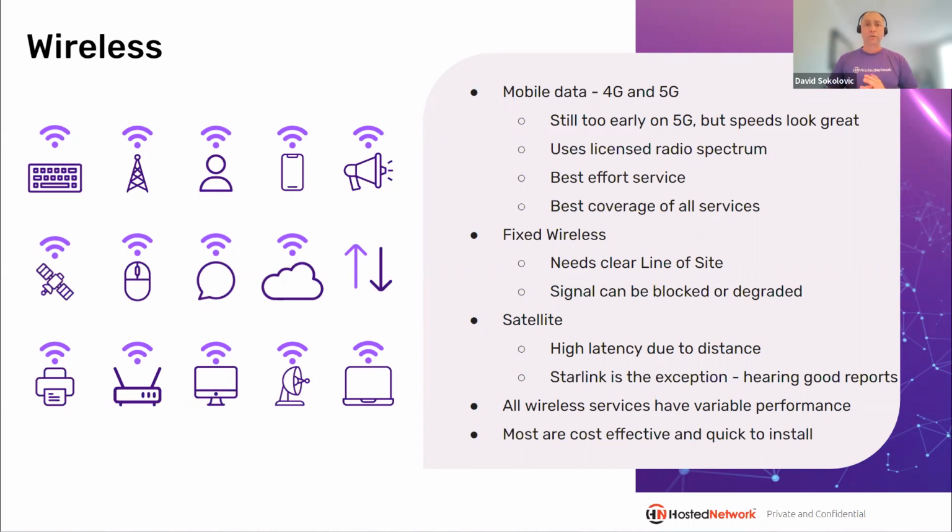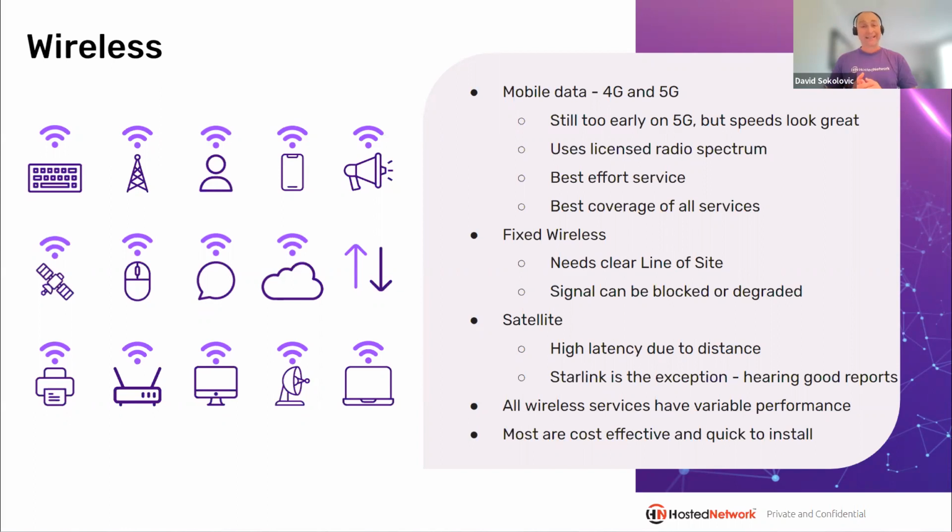Another service out there is called fixed wireless, and that relies on a permanent antenna being installed on the customer's roof. The carrier needs to have clear line of sight from that roof to their base station for the service to work. Now, these are normally delivered on unlicensed spectrum and base stations up to 10 kilometers away. Rain fade does affect these services a bit more.